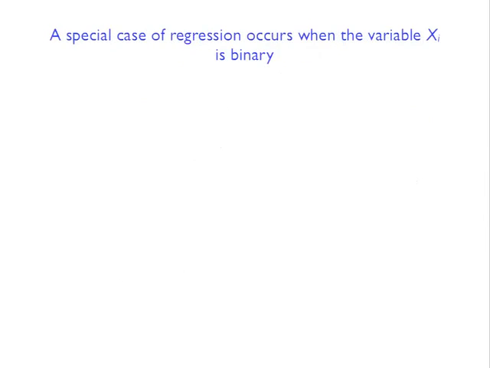One special case that comes up pretty often in this class is a case in which the right-hand side variable in the regression, x, is binary. Remember, we're talking about a regression model that looks like the following. We're specifying the outcome y_i as being equal to alpha, which is just some constant, plus beta x, where beta is the slope coefficient, if you were to draw a graph. Beta is telling us how much on average we would expect y to change with a 1 unit change of x. But this relationship isn't deterministic, so just because x is equal to a specific number doesn't mean that we'll know exactly what y is equal to.